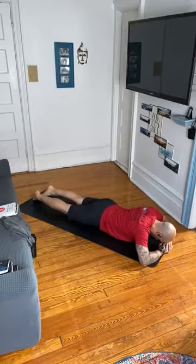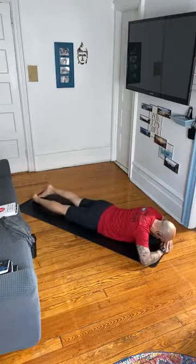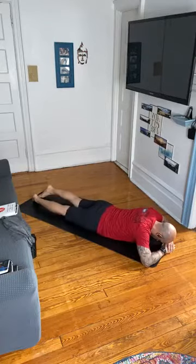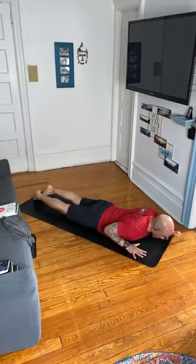Breathing deep, breathing effortlessly, find whatever is comfortable for you, but may that breath be filled with love and affection, self-compassion, self-gratitude. Go ahead, find some stillness, lay here for just a moment. Take your time bringing your hands underneath your shoulders.